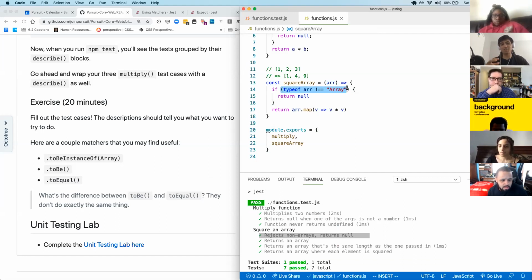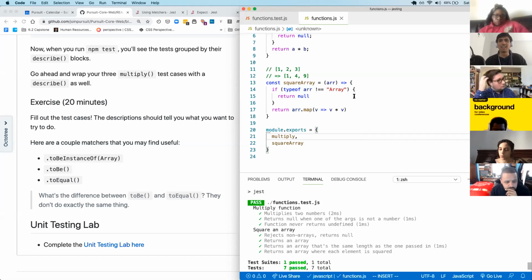This is actually something you're going to find, where you come up with a test or you change your code and you think that it's working, but it's just that we're not testing hard enough or we have a mistake in our code. Here, it says that it's passing, but do we have a typeof array though? What are we going to get?